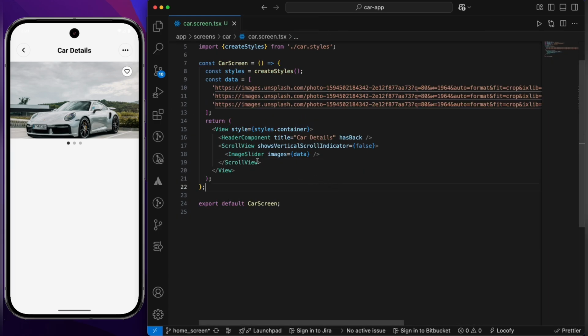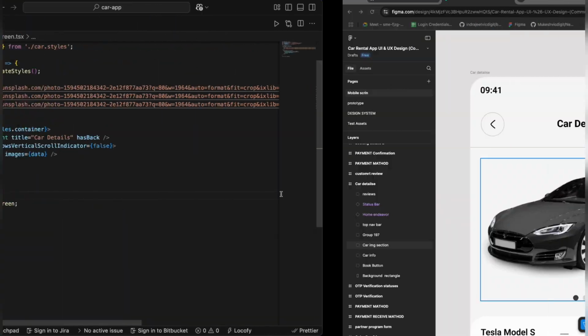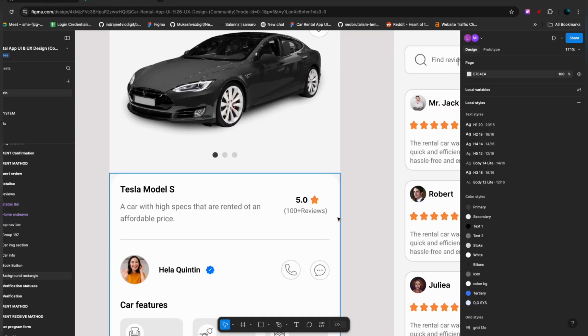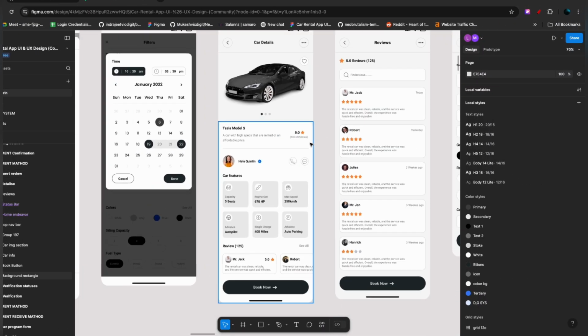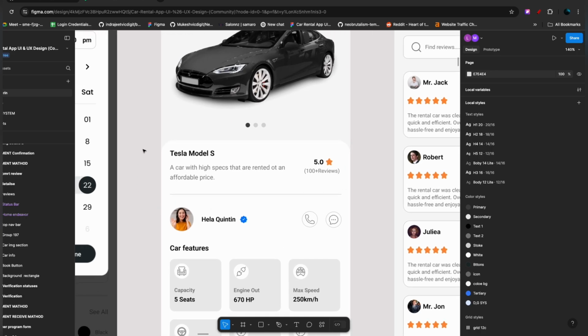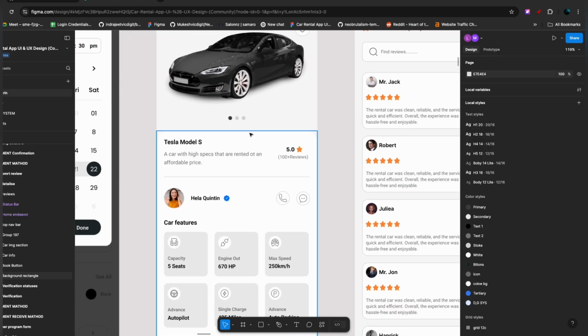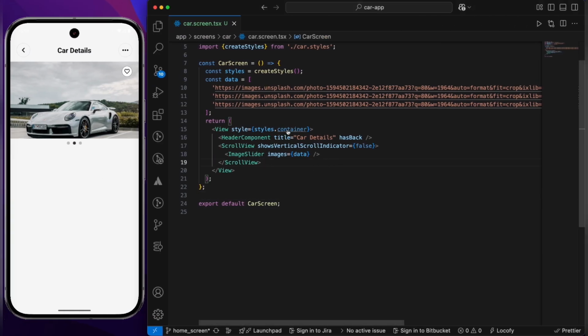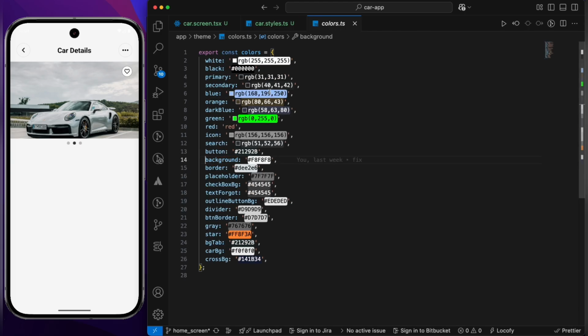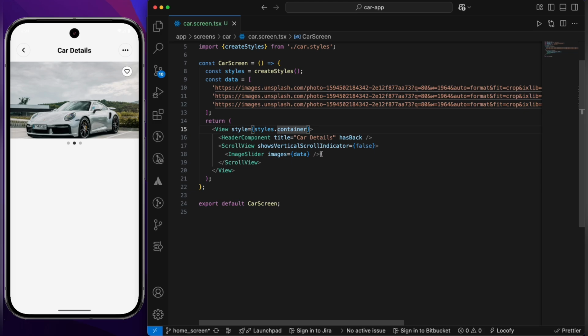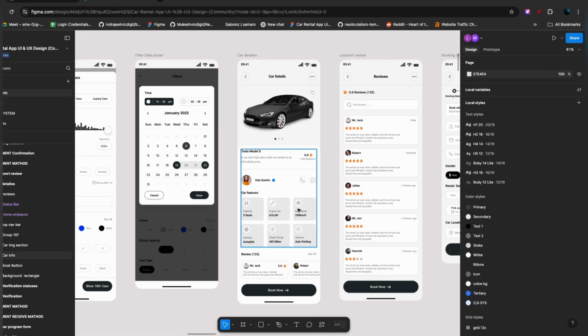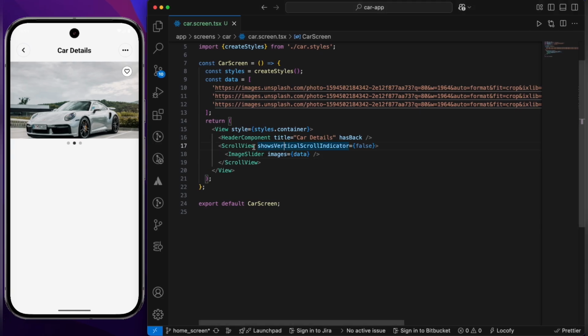So let's come back, and now as you can see, the next part which we have to do, if you look clearly at this particular page, there is this white color, but on the top side there is no white color. So let's do that thing over here. The moment we have come over here, the background is F8, F8 and F8, but the bottom part is going to be white. Okay, the bottom part will be completely white. So let's do one thing.